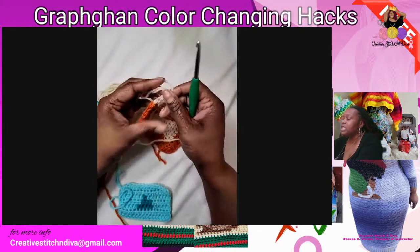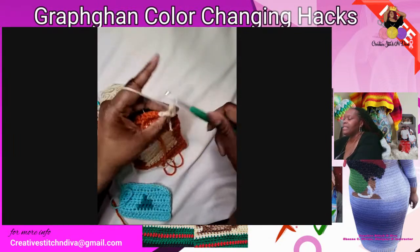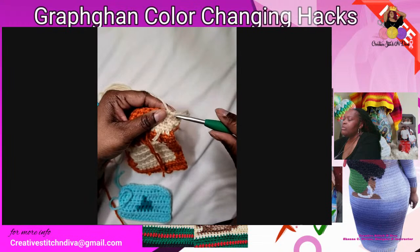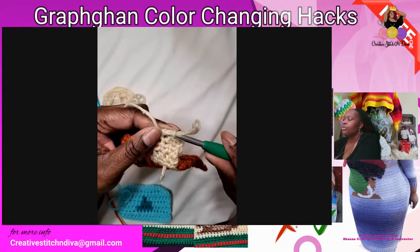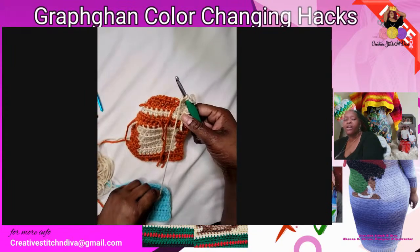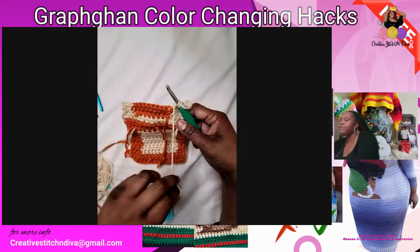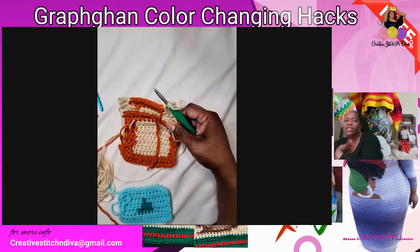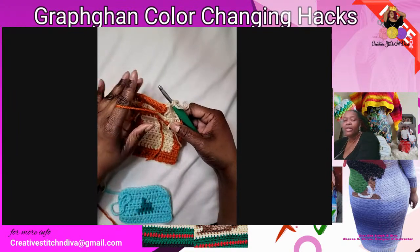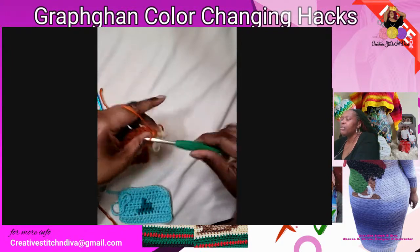But I'm gonna show you how it looks if you miss. So say if you only scoop 2, I'm gonna show you how it looks, just in case it happens by accident and you don't realize it. So pull that up, and then I'm only going to go through 2. 1 and 2. Now, as you see, I'm pulling this towards the front because this is the back of my work. So instead of putting my string down towards the back, I'm going to put it towards the front now, because when I turn my work, the back is facing towards me. So that's how I'm dropping my yarn, and I'm going to pick up the one that's next to it and go through the 2. Now yarn over and pull through all 3.